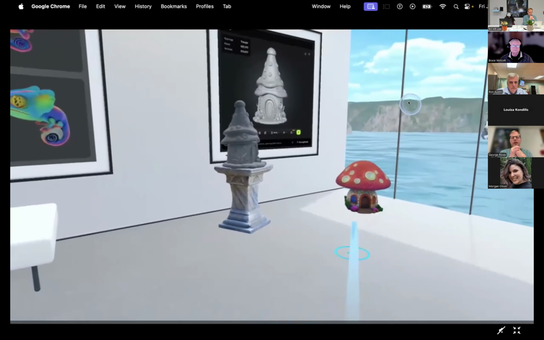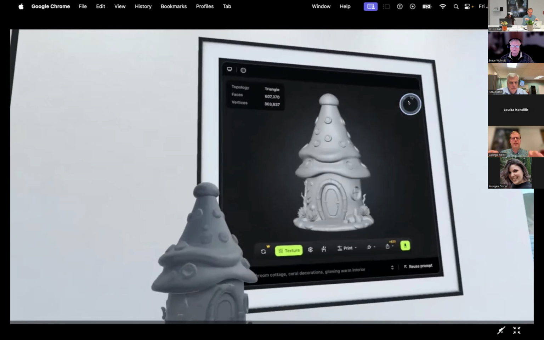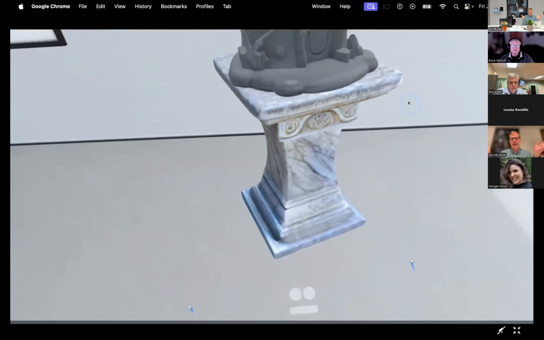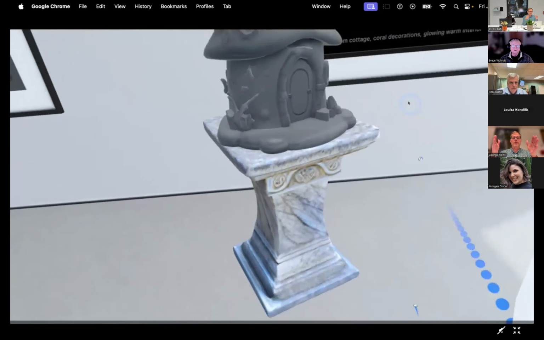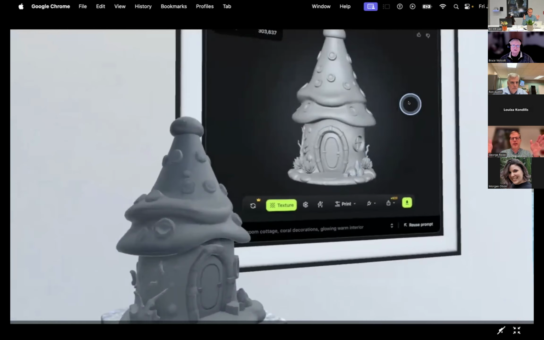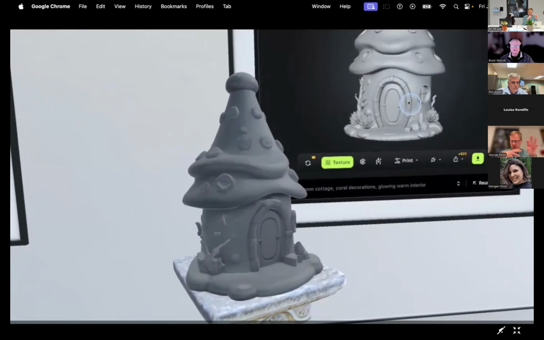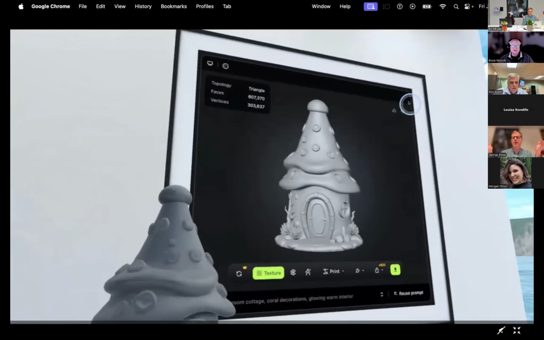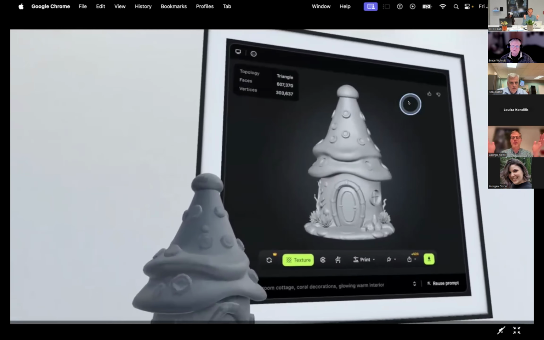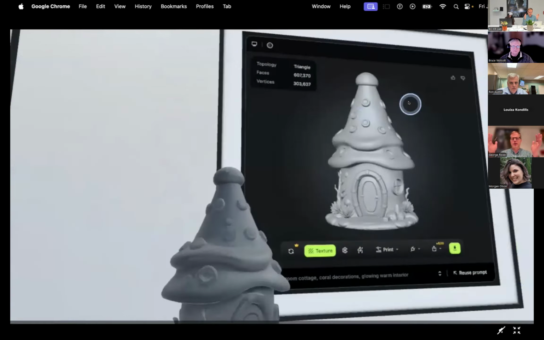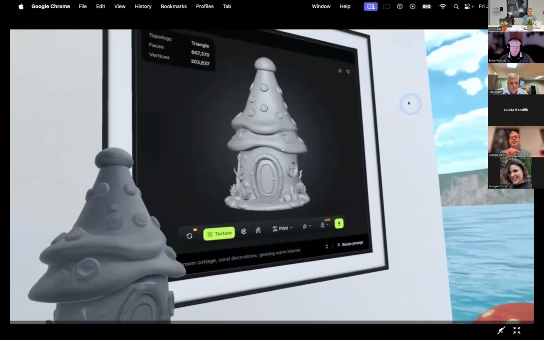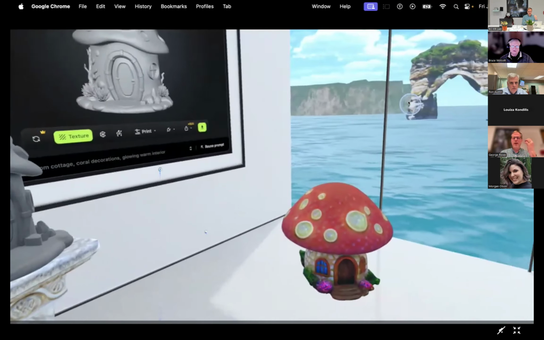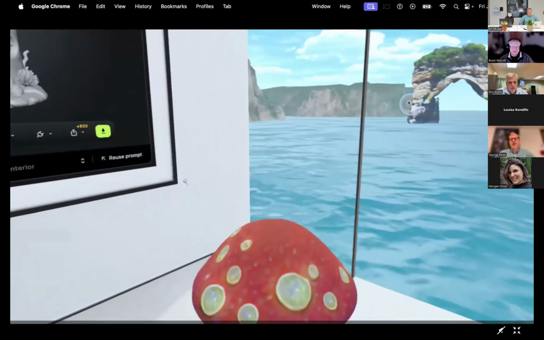For example, here, if you look at this pedestal that the 3D object is on, I built that with Luma, and that came out great. Then we put this object on top of it. That was made with SAM 3D. That's the one where you select the image, but look how good it did here, because it's a 3D object that's already set up with all those parameters correctly. It's this geometry version. That image is the screenshot that I took into SAM 3D and then created this. Then down on the floor, that is simply the Luma version of the same prompt.